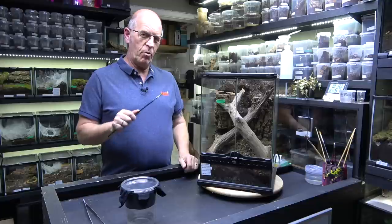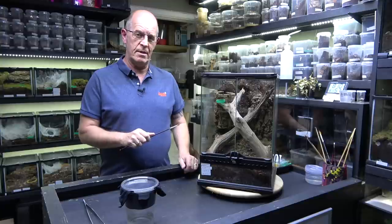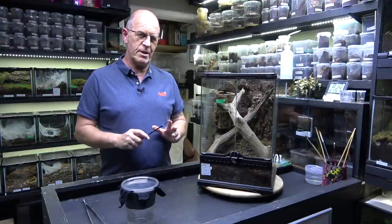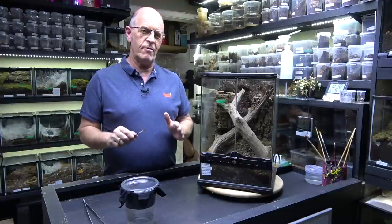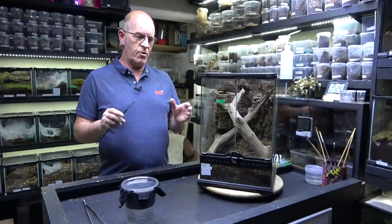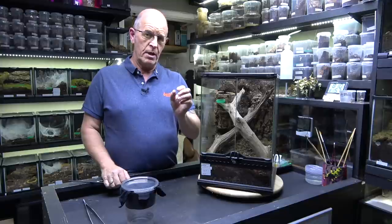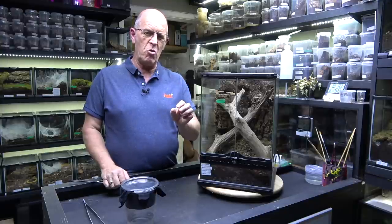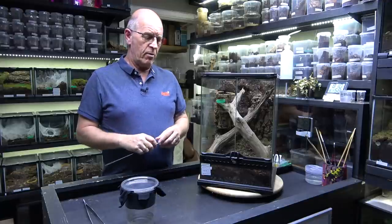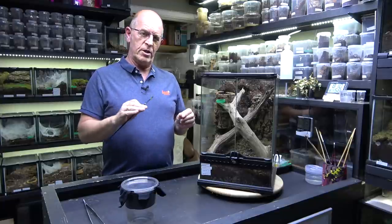We're going to pull that today. What we've done differently this time is we have left this egg sac in for 45 days. I'm starting to come around to the theory that many egg sacs — the common literature tells everyone to pull at 30 to 35 days. I've found with many of the ones we breed here that at 30 and even 35 days we are looking at literally yules — they've not even had that second molt, they're not mobile, still wrapped around their abdomen. That seems a little too early.